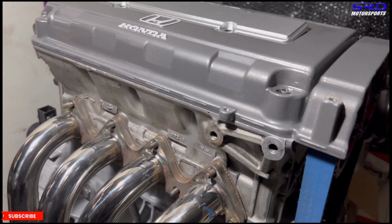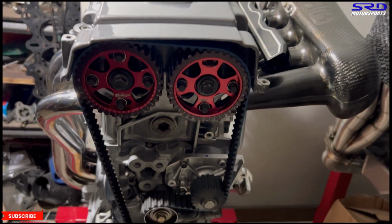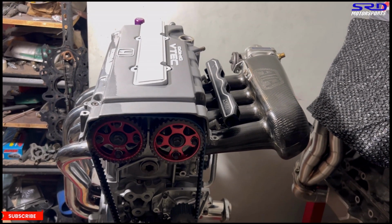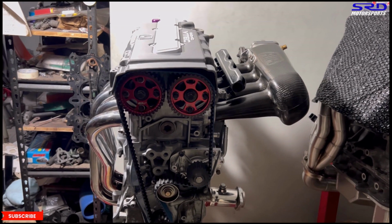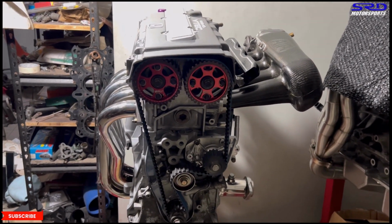Here you can see the Golden Eagle cam gears and Blox B camshaft and, oh, the Air CF intake manifold. It looks so, so good. And actually I can start to visualize all the four-stroke cycle now, coming in from the intake here, and then combustion and then out of the exhaust. Oh, it looks good. I love staring at the engine this way.